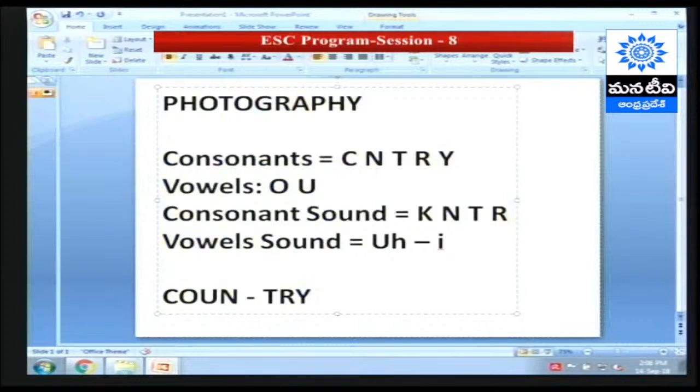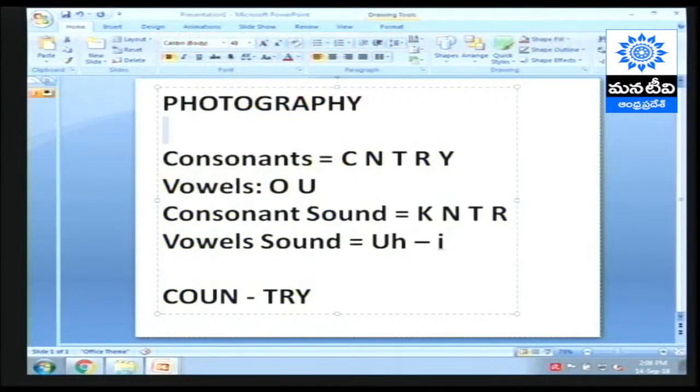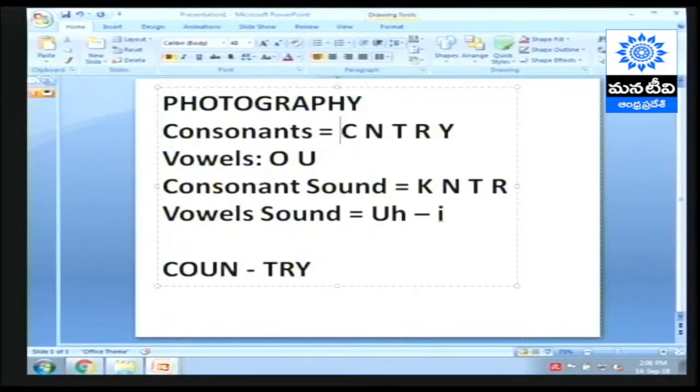I have the word photography here. It's actually pronounced as photography. Now, how many consonants do I have here? I have P, H, T, G, R, P, H, Y. These are the consonants. What are the vowels?